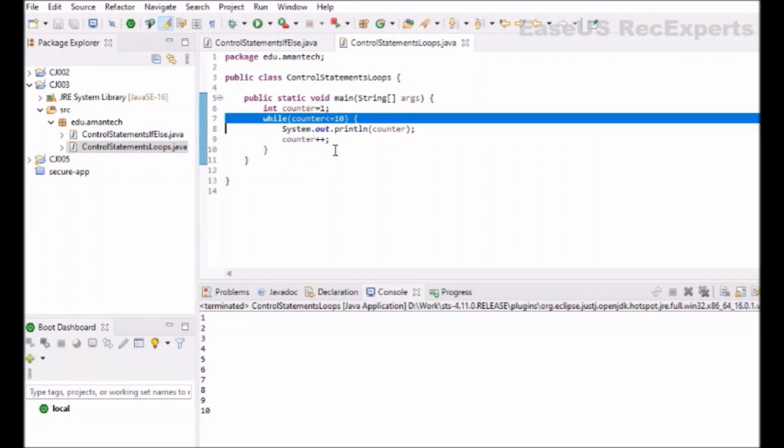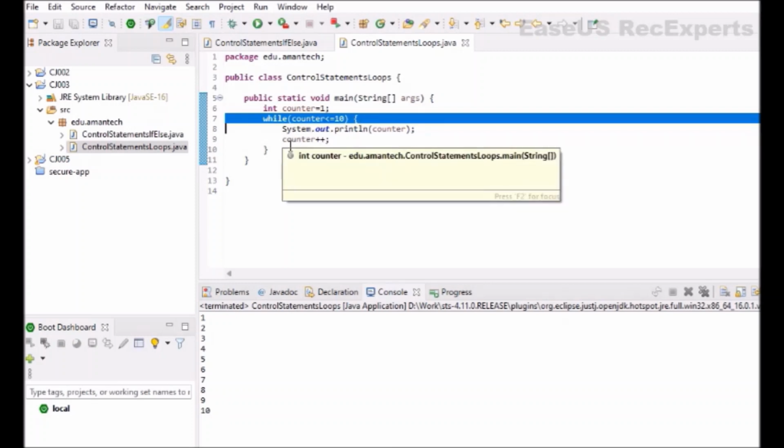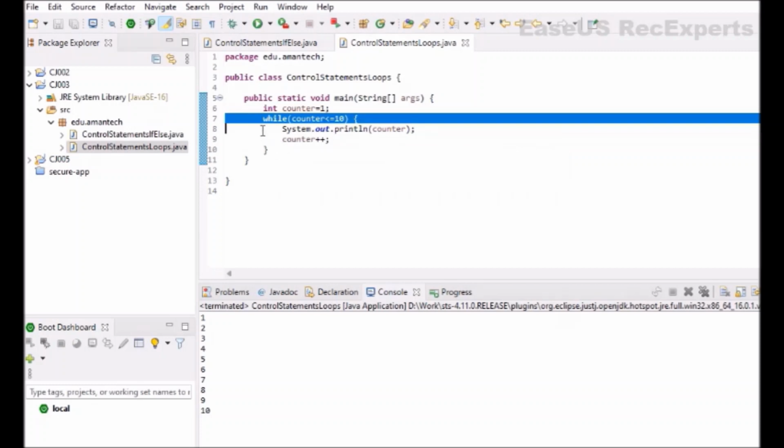So in the end, after printing 10, it has increased its value to 11 from line number 9. And when it checked the while condition at line number 7, this turned out to be false, due to which it was unable to enter inside the while loop and exited the program.